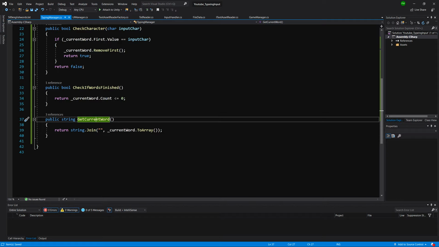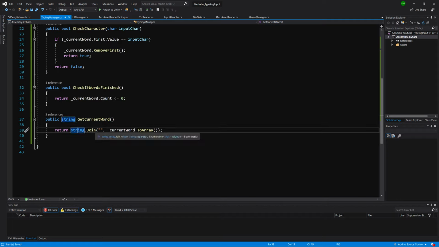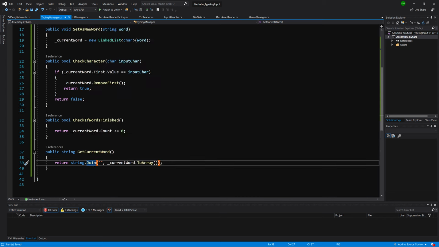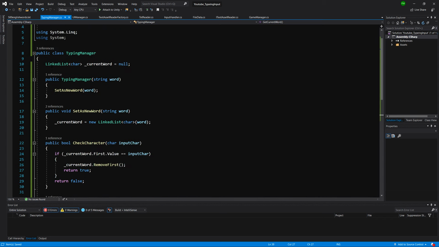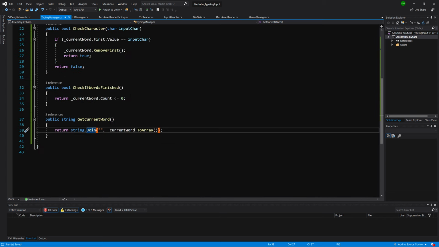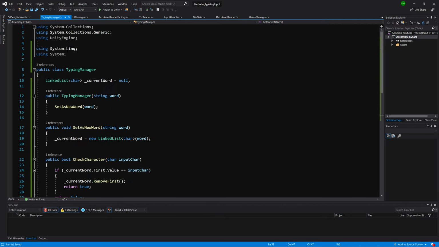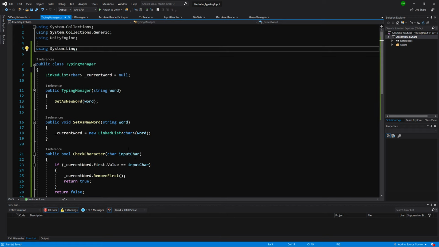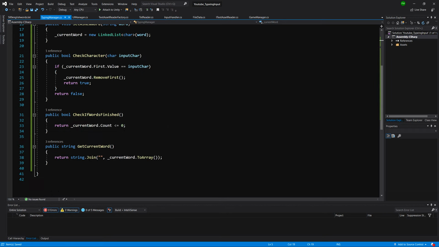To get the current word, we use string.join because we know that the linked list contains characters, and we are using toArray. You don't have this method unless you import the Linq library. The system is redundant here, so we don't need to implement it. So we are returning string.join, and this is a separator.